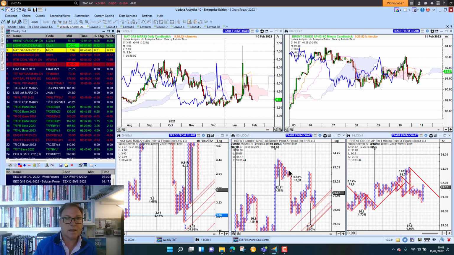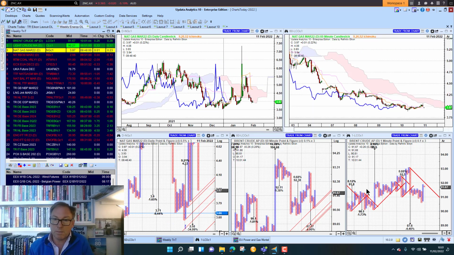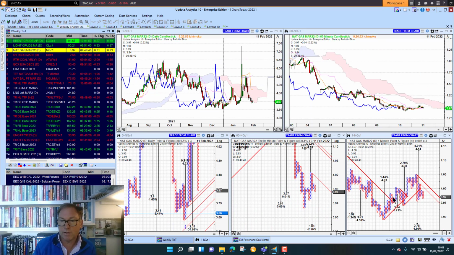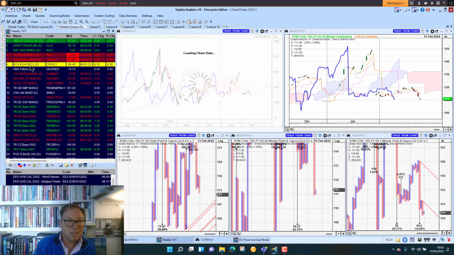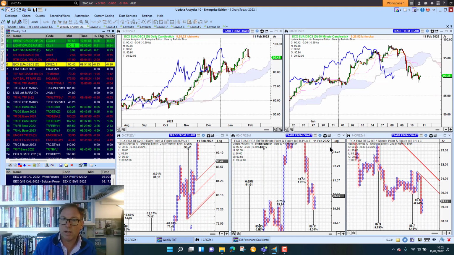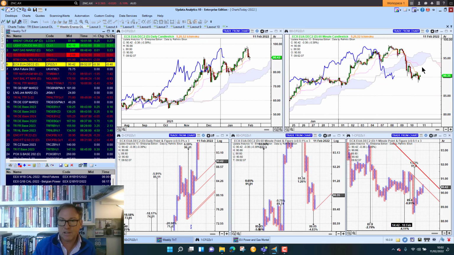Looking at US nat gas, we were actually neutral this morning because it was a bit of a harder call. Looked like recovery, and we've got targets in either direction. Coal is looking weaker, down 2% at 113. Emissions, we were bearish here this morning. We've fallen below the cloud. We've got downside targets, so this is pretty clear. Keep an eye on those 1 minute targets on your charts in real time.